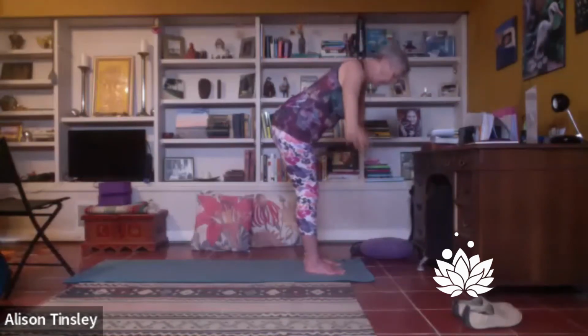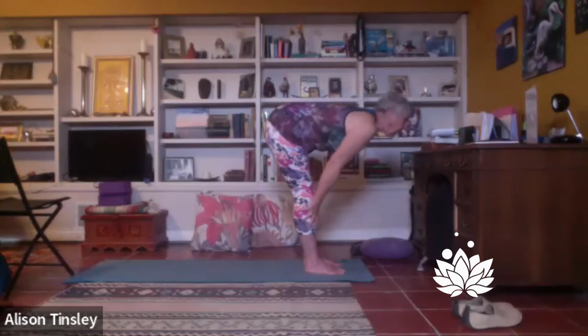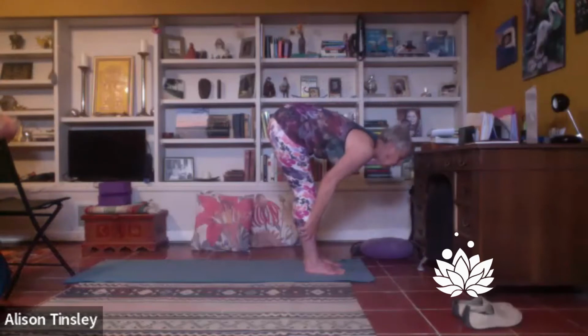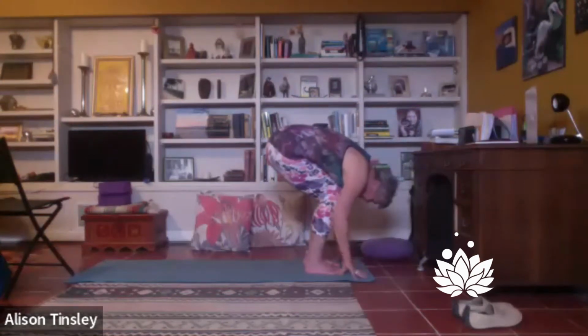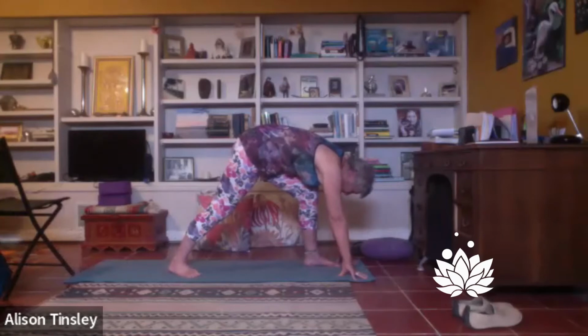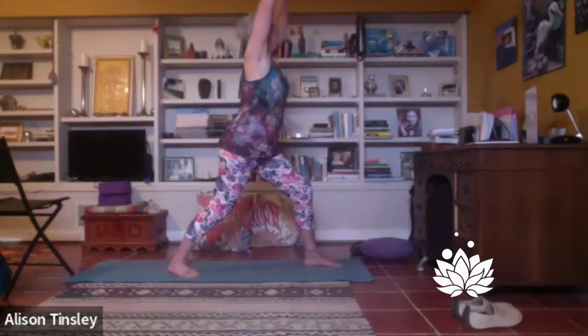Straighten and sweep down. Flat back, look up. Pull down. Bend your knees, drop your hands and swing your right foot back into that warrior position. Toes pointed a little bit forward. Then bring your hands to your knees. Check to make sure that both feet are firmly flat on the floor and up to warrior 1.